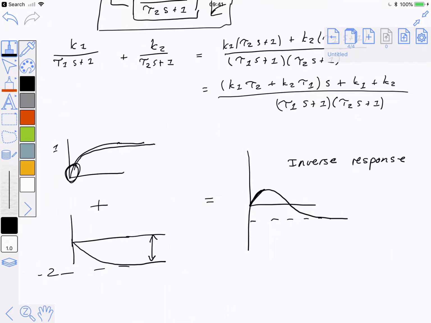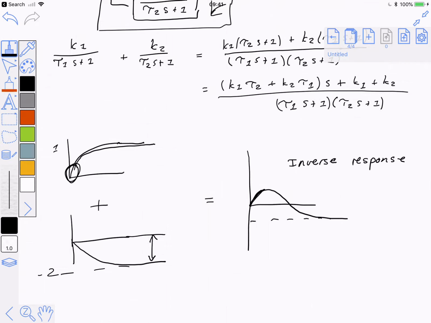The reason why it's known as inverse response is the initial behavior appears to be positive gain. In other words, I've changed my input in an upward direction, and the output is moving in an upward direction. But the eventual gain, the true gain of the system, is different. So it's a bit tricky, this kind of process. It's almost like feinting, like if you're trying to get past somebody on a rugby field, and you first move left and then go right.